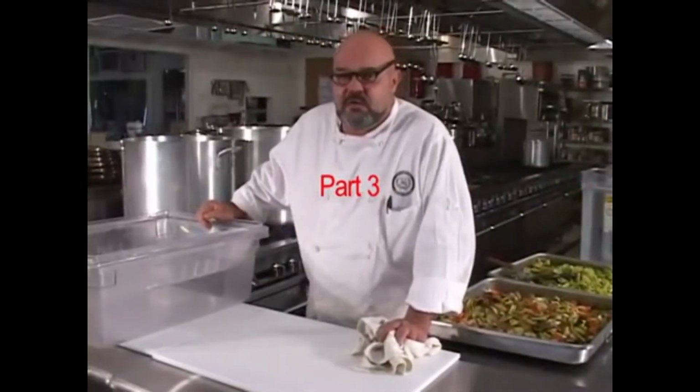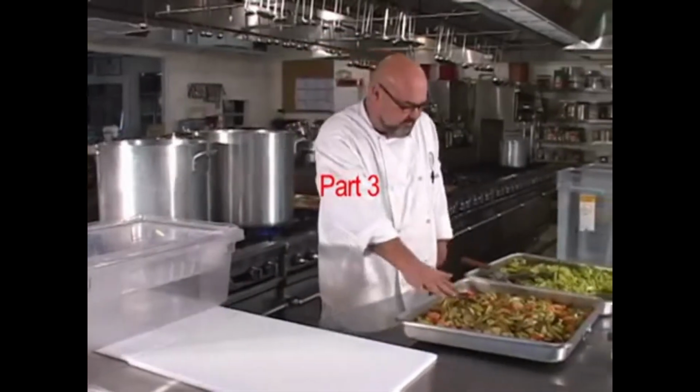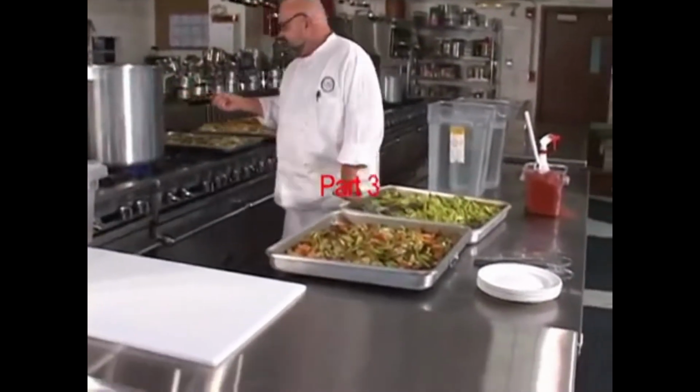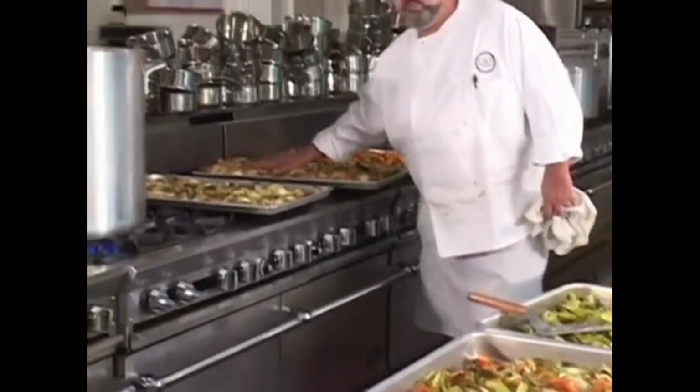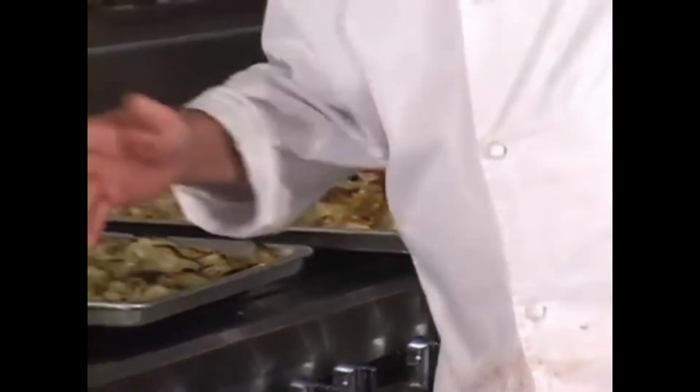Okay, we are back right now, like I said. And the mirepoix has all been browned. I have all the mirepoix, celery, carrots, and onions, and the garlic bulbs that I cut in half. I sprayed with a little bit of oil, and I toasted them just a little bit too. That's an option. You don't have to toast the garlic. And now, the important thing to remember is that during the cooking process, the removal of all of the insoluble particles that rise to the surface of the stock in the form of both fat and scum, as it's called, need to be removed throughout the cooking process with a ladle.